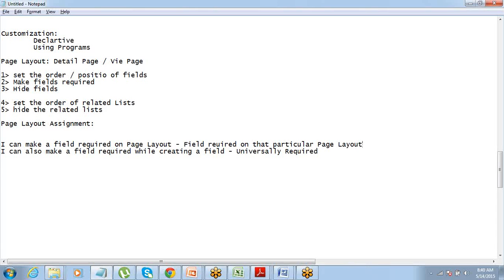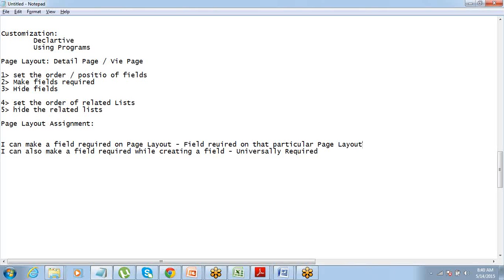I have another team, the customer support team, and for the same object I've created another page layout, where email should not be required when they enter data. So I have an option of controlling whether the field is required for everyone or only for some profiles. That can be done through page layouts.